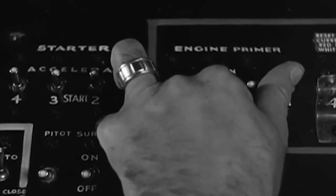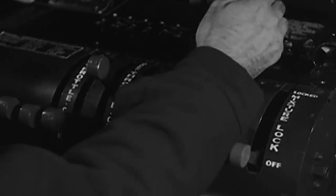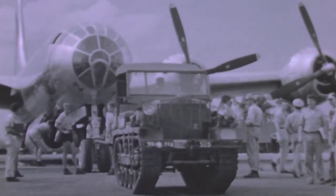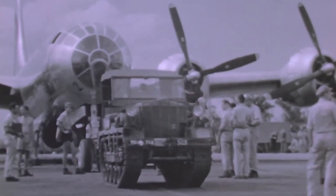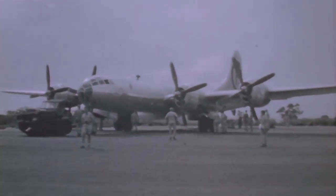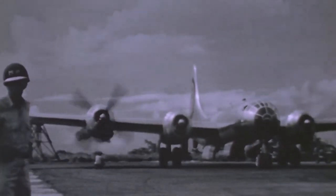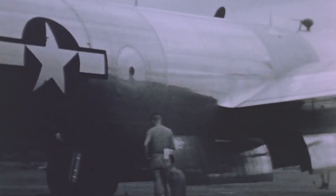Nuclear Bomber. Perhaps the best known B-29s were the 65 examples of the Silver Plate series, which were modified to drop atomic bombs. They differed in having fuel injection and reversible props with blades that could be rotated around their long axis to change the blade pitch. They were also stripped of all guns except for those on the tail, in order to have a lighter aircraft. The Silver Plate aircraft were handpicked by Colonel Paul W. Tibbetts Jr. straight off the assembly line at the Omaha plant, that was to become Offutt Air Force Base.